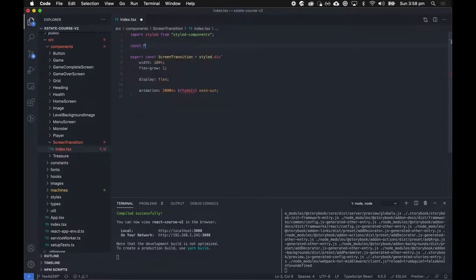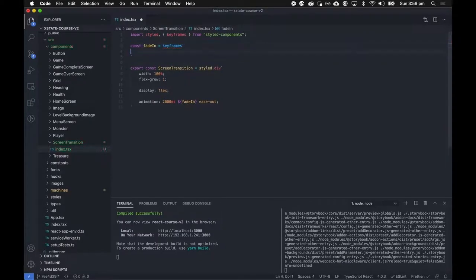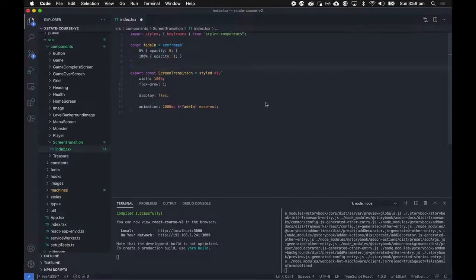So const fade in equals call keyframes from style components. And at 0%, we're just going to set opacity to 0. And 100% it'll be opacity to 1. So we'll have this fade from black transition.